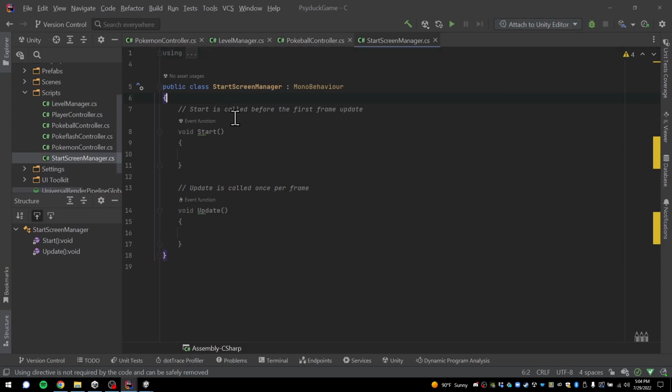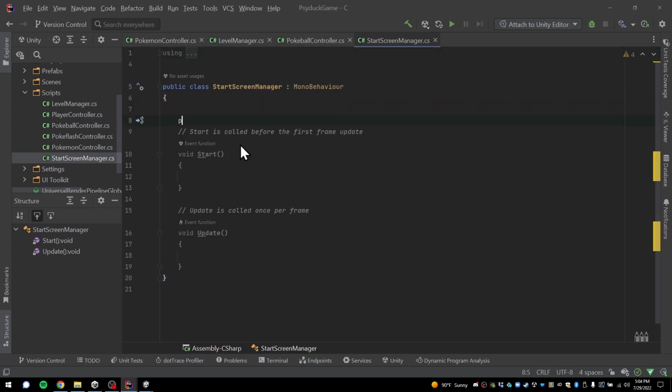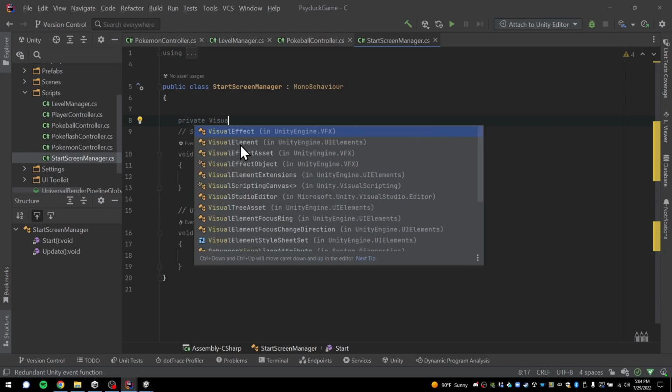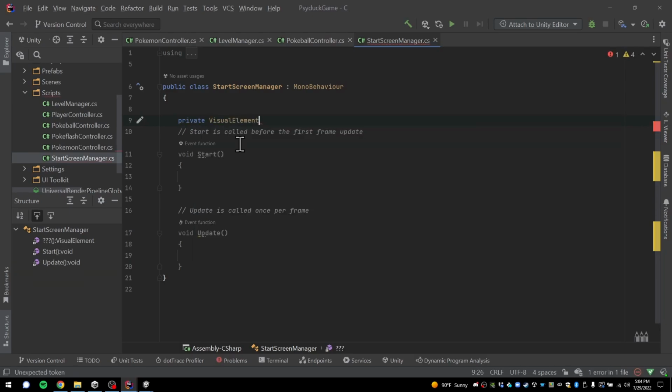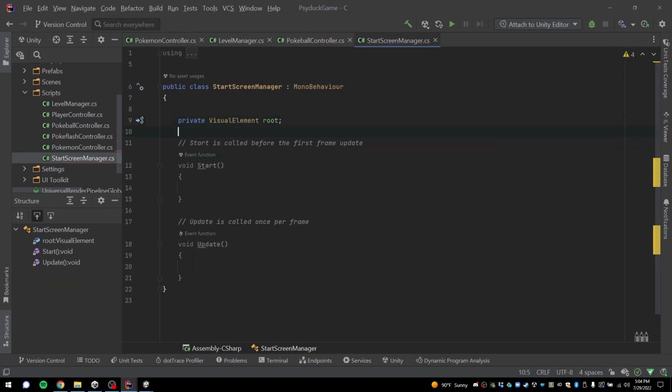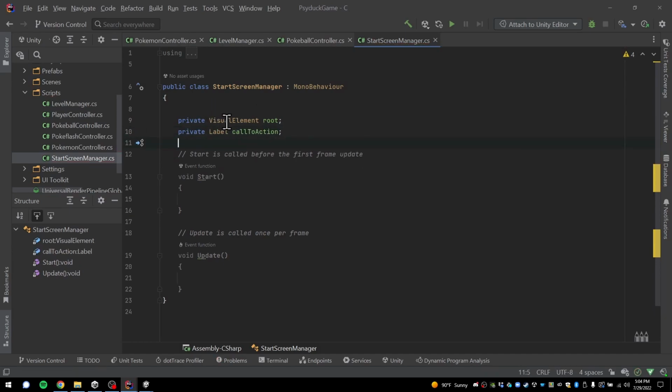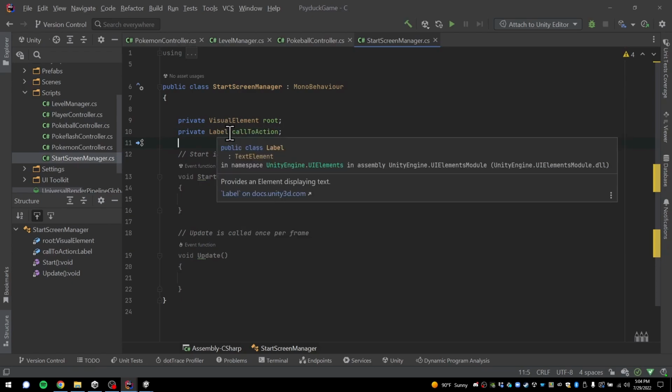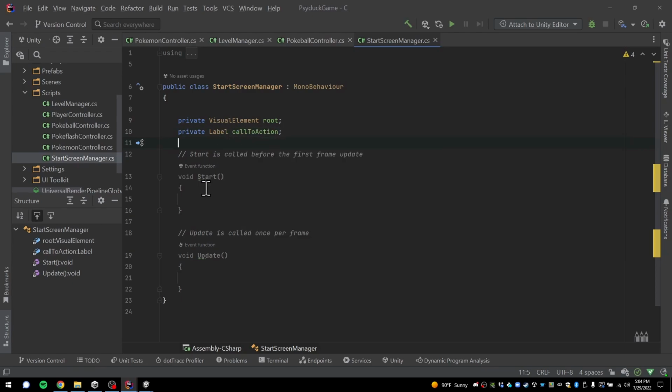And we only need 2 things for now. So we are going to first create a private visual element that we're going to call root. And then we're going to create a private label that we're going to call to action. Now, these classes refer to the classes that we just used within the UI builder.